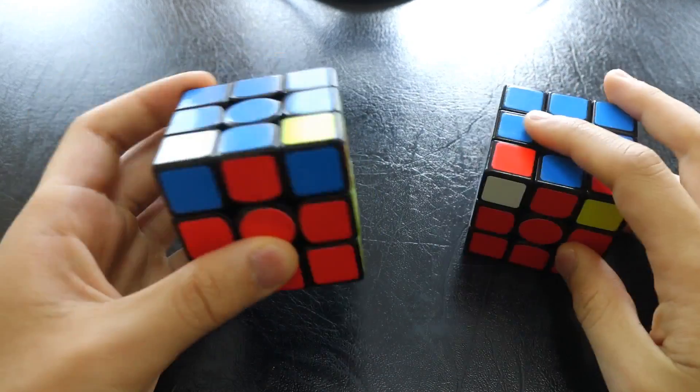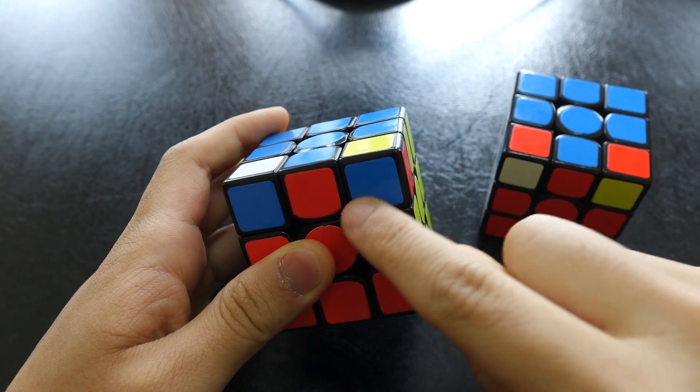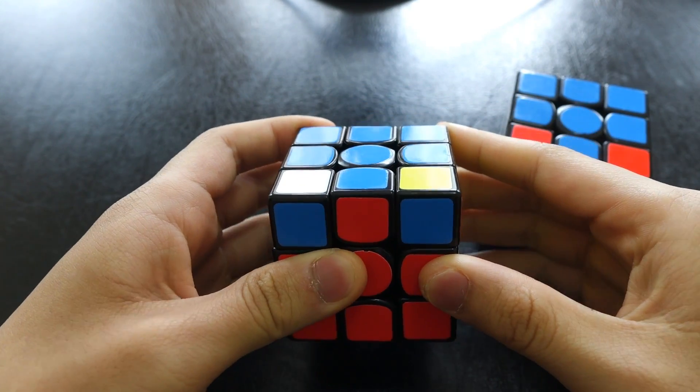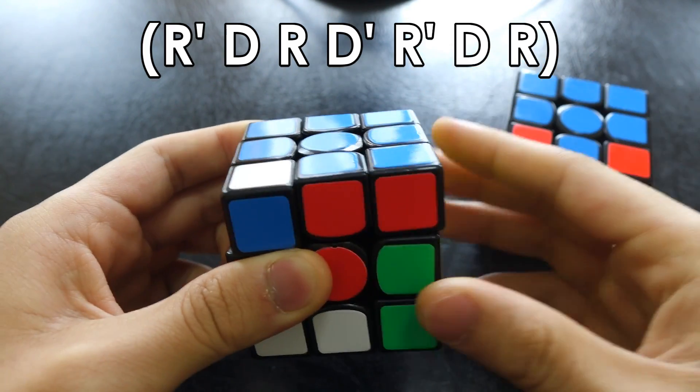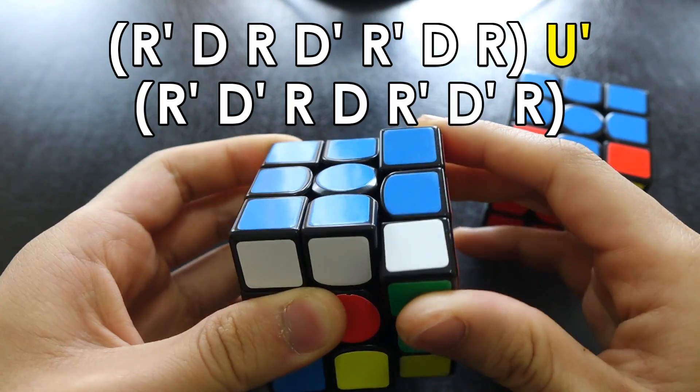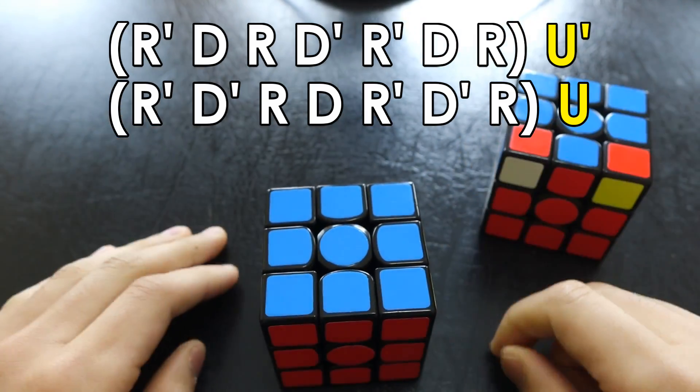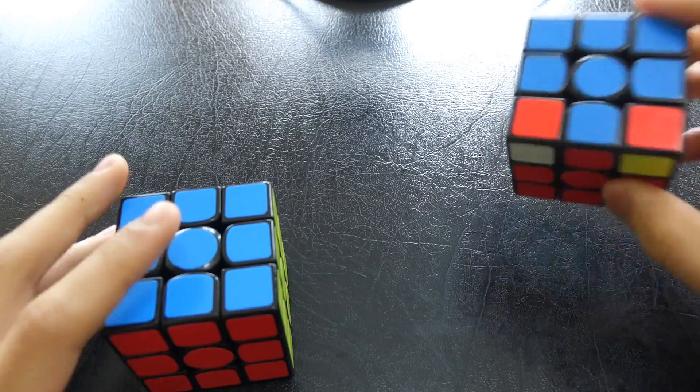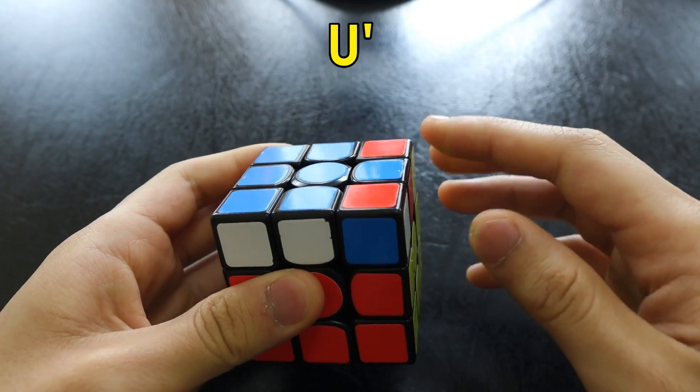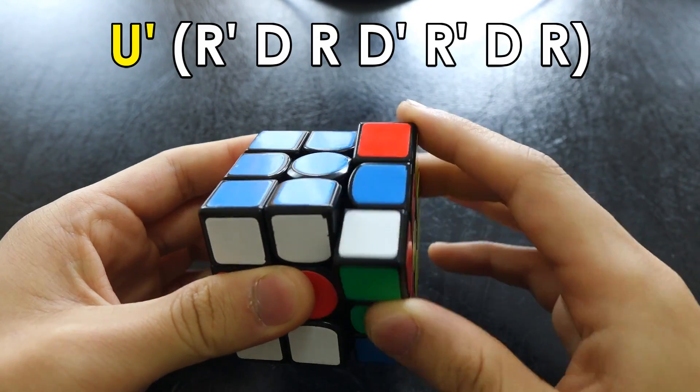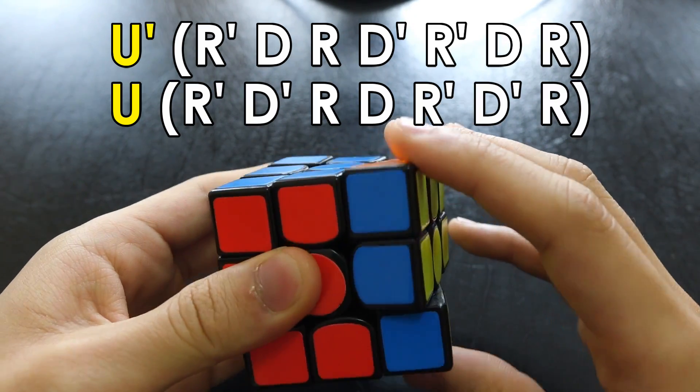So now I'm going to go through some basic algs that you need to know. For this case what you can do is insert it up there, and I'm just going to do a U prime to interchange that, and undo the insertion and undo the interchange. If you know commutators this will seem really familiar to you. Here I can just do that interchange first, then inserting the sticker to the top by doing that and just undoing them both, and that will solve that case.